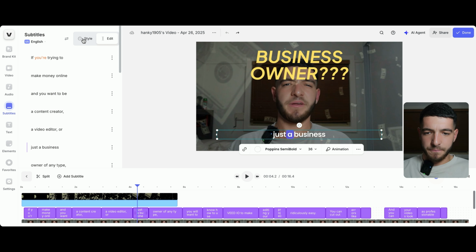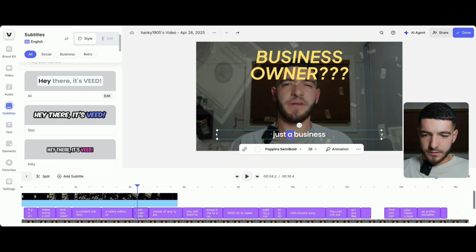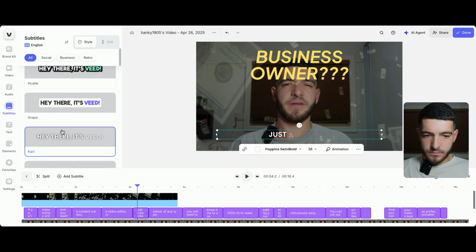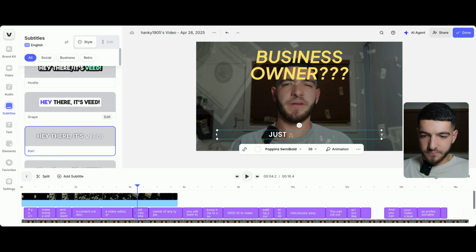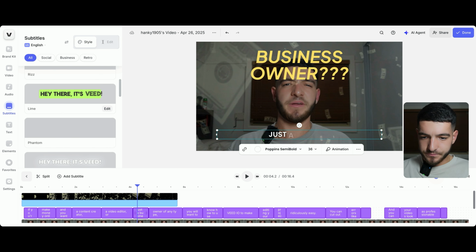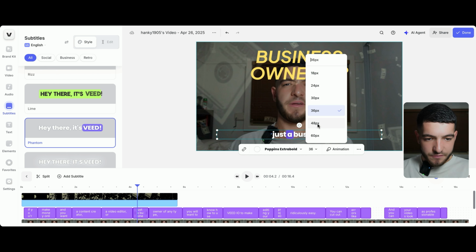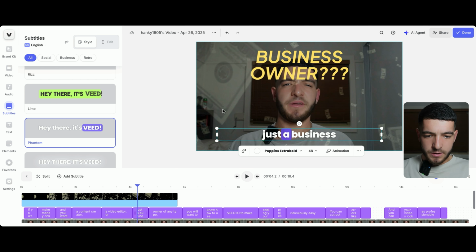So if you click style up here next to edit, you'll be able to see all the different styles you can use from. So they got a whole heap of different ones, a massive variety you can choose. Personally, I like the one that I just started with, which is this one here. It's pretty clean. Obviously, you can make the size of the font a bit bigger if you like. You can even go a little bit bigger. We'll stick with that one there.